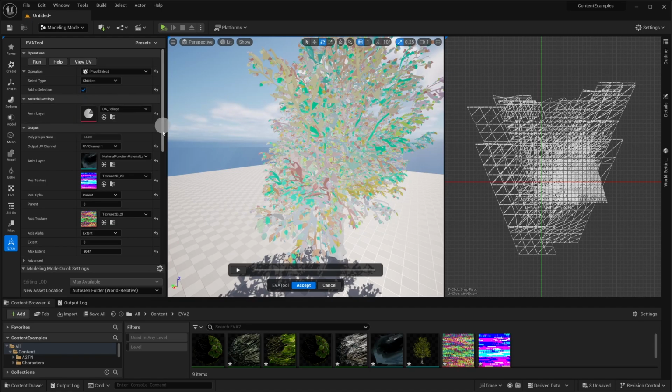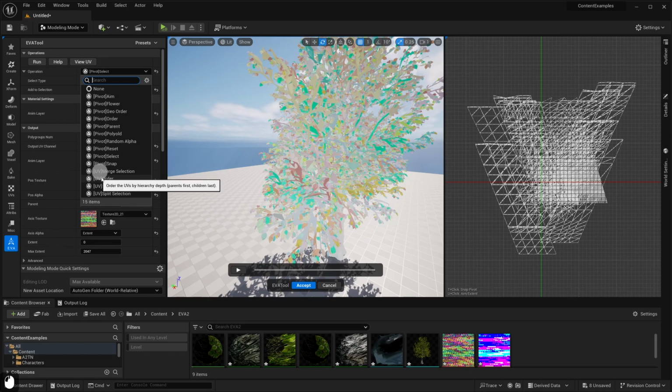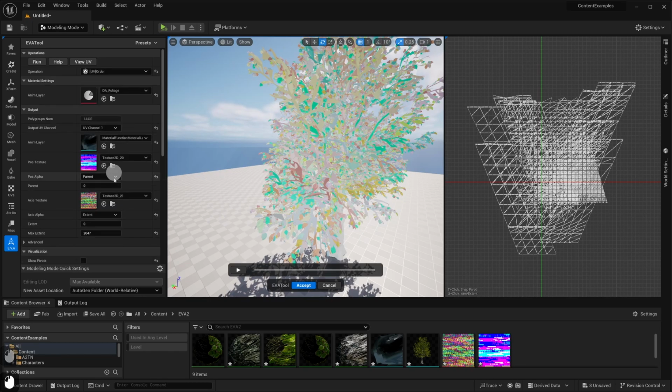So those big numbers will never be written as the parent ID, and it's better for big meshes for the reasons of precision. So we go here, and there's this new operation, UV order.